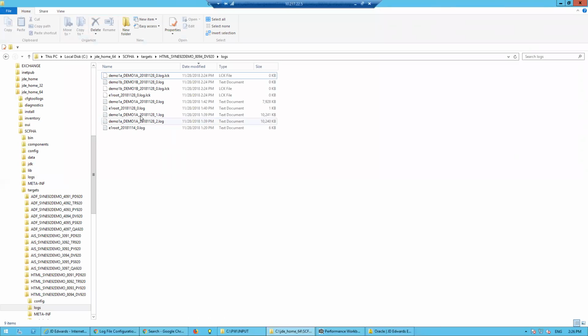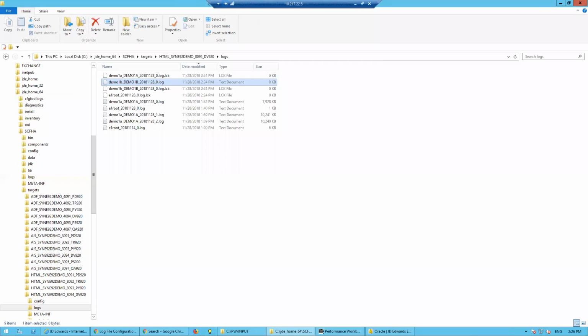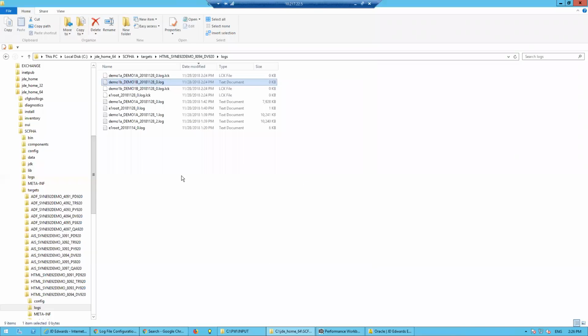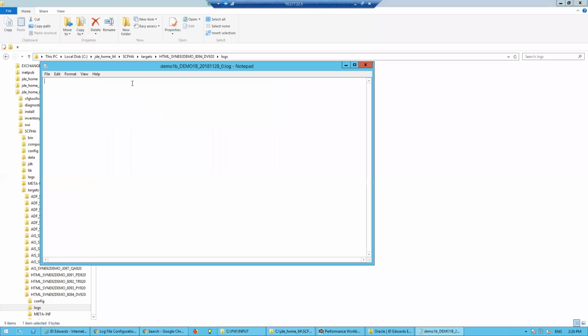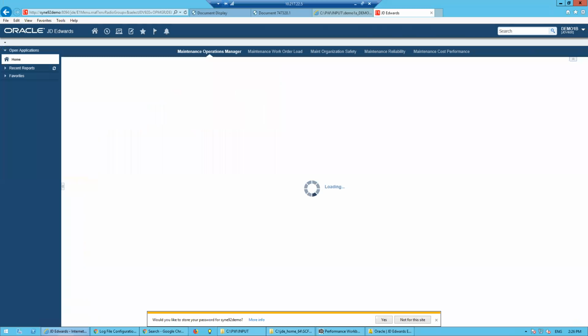And we can see that as I logged on, it created that log. We can see it's got 0K, but if we look at the log, it's still, okay, it's still writing it. It's going to start filling that log in behind the scenes. So sometimes it takes a little bit of a delay before you can see that. You might even need to exit before you can actually see the logs itself.